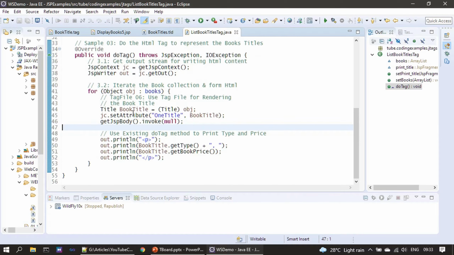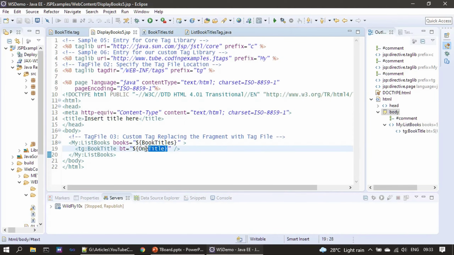But when we are inside the doTag method, we are setting the context. So during each iteration, we will change this context. So this one title will have a different book title.